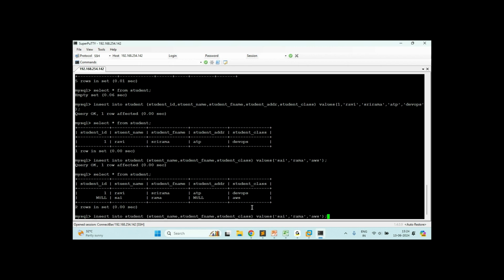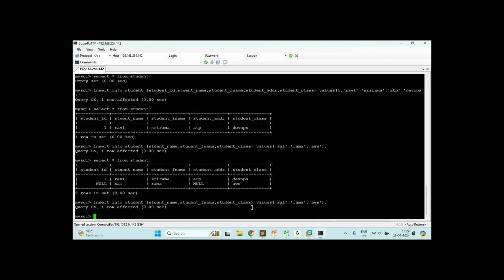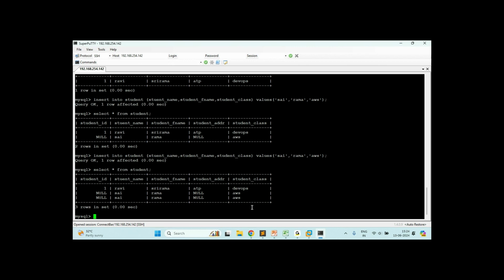Next, here, what is it doing? See, it's taking duplicate values. We can't maintain duplicates also.